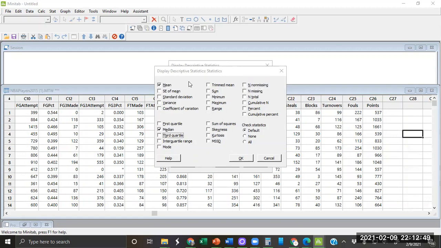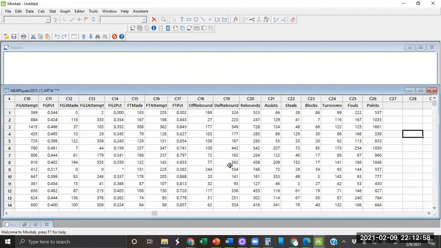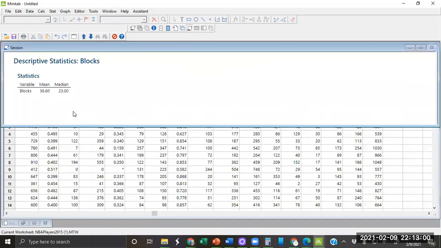So I have now only mean and median checked. And I click OK and OK. And there I have it. For 2015, the mean number of blocks by these NBA players was 38.60, and the median was 23.00. The mean was substantially higher.